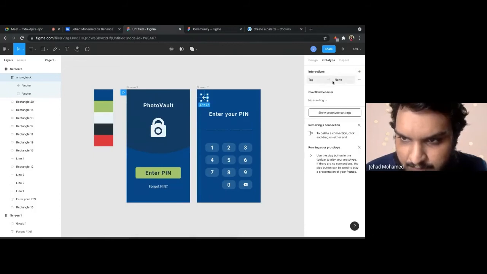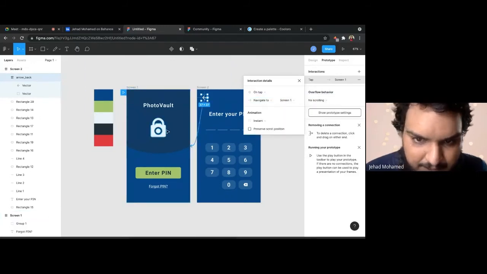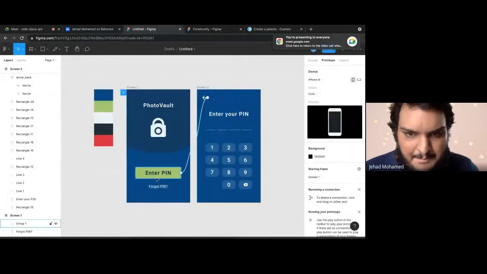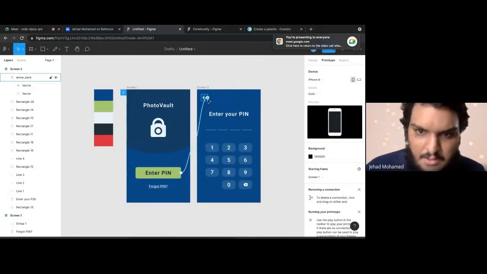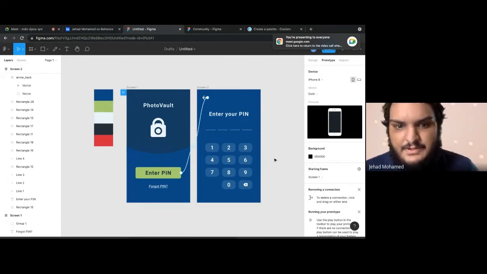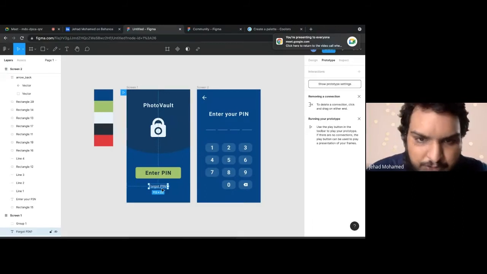Interactions, tab, navigate to screen 1. So when I press back, it goes here. So you have done one part in which you have entered a pin, you know, you went back, and now the thing is, you have one more option, right? In case you forgot pin, we'll do this the last.